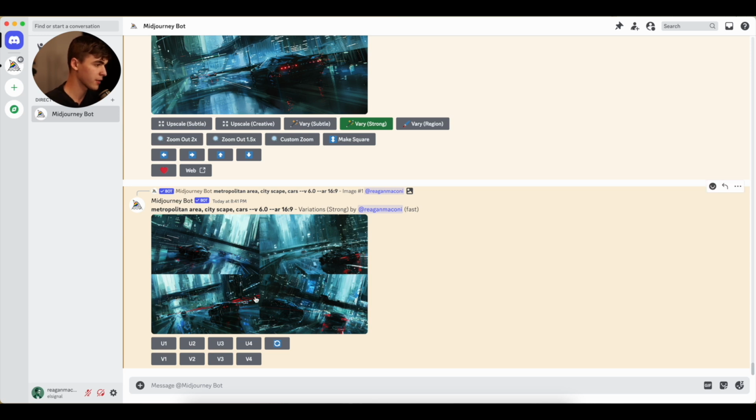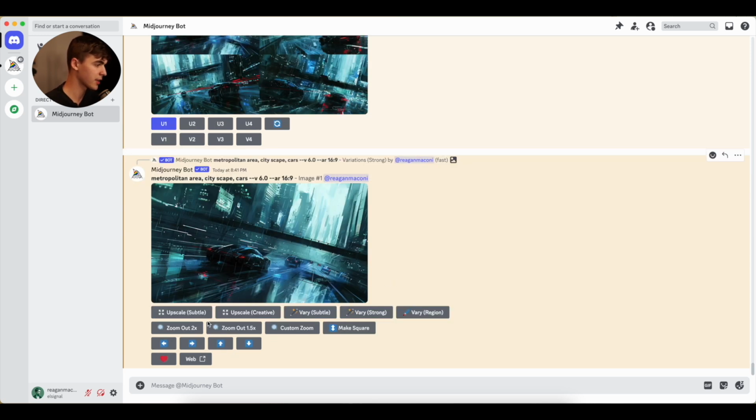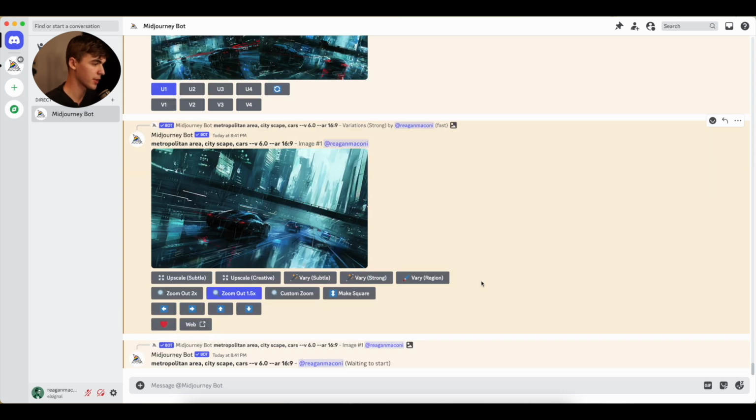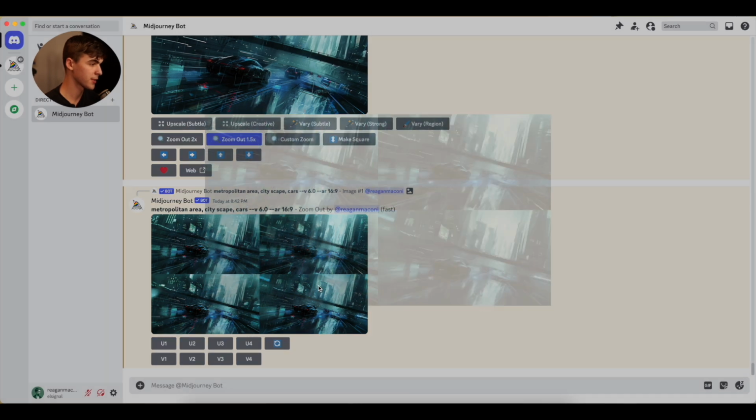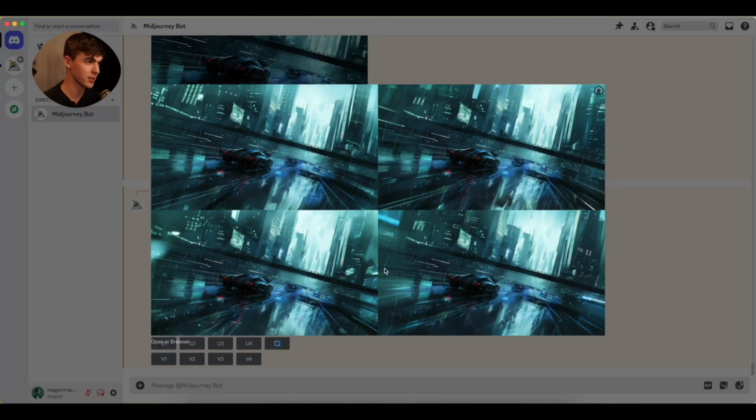Let's go ahead and upscale the first one again, and let's try the zoom out feature. We'll do a 1.5 zoom out and see what we get from doing that. All right, so as we can see in this batch of images, I don't really know why it makes 4 of them because it's generally going to be doing the same thing on all of these. I don't think really there's much difference between them, but you can see that it is zoomed out 1.5 times. You can continue to do zoom outs, keep making it bigger and keep zooming it out as you want to. But as you can see, it just adds a little bit to the background.